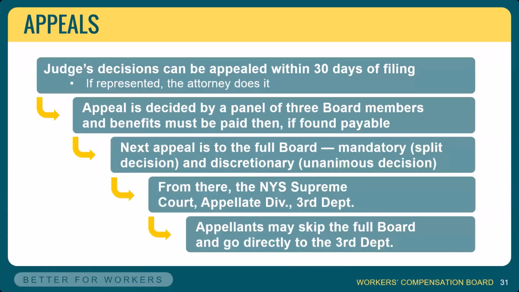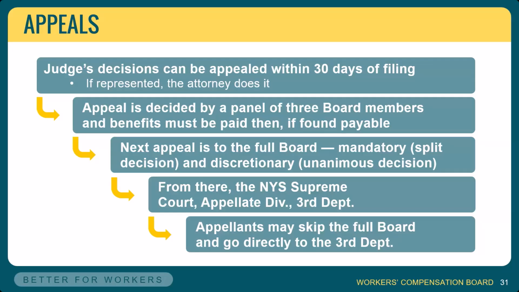Okay, people, appeals. Why don't we review the appeal process? Because I'll bet a lot of us don't know this. Here it is. Any judge's decision can be appealed. It has to be appealed within 30 days of filing, though. If you're a worker, you do get a little bit of slack on that 30 days because you're not a pro. But if you're a system pro, you don't get slack. You have to file it in 30 days.